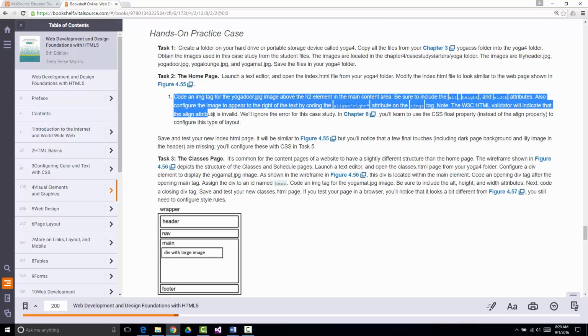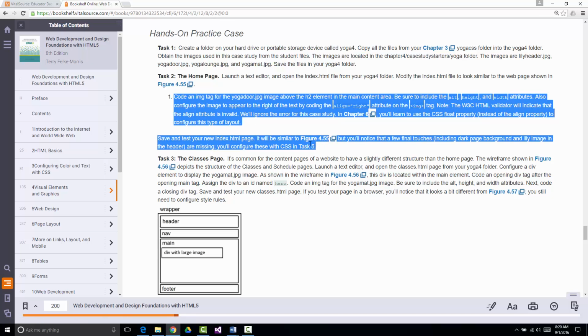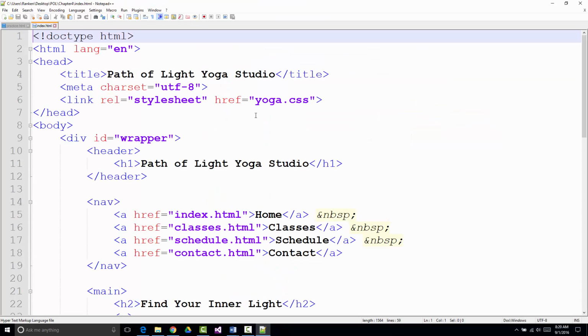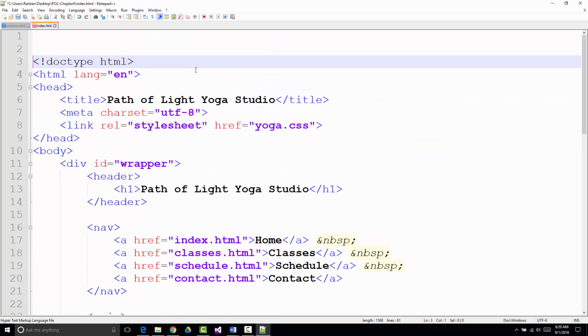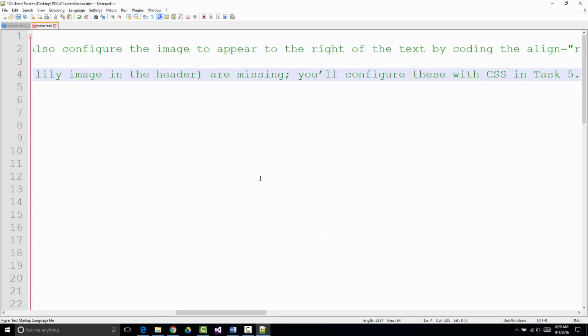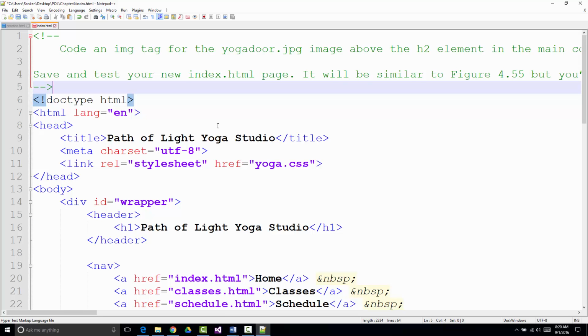So what I did was I grabbed everything from here, copied it, came back in here, opened up my index, and brought the whole thing in as a comment. Again, you don't have to do this, but to me, now I've got everything that I'm supposed to be doing here. I can double check it as I do it. All right?